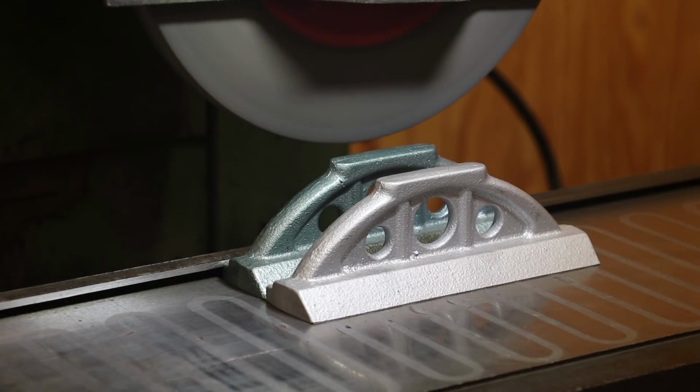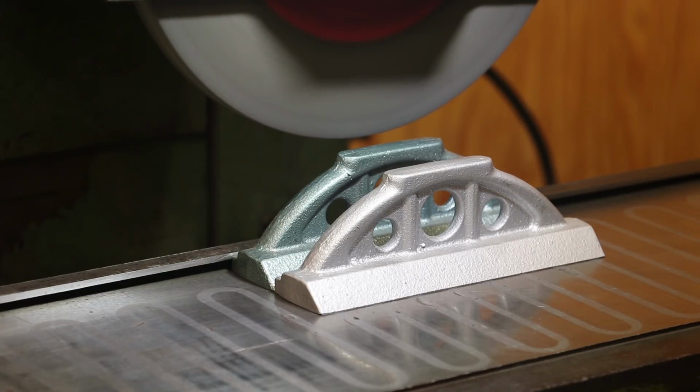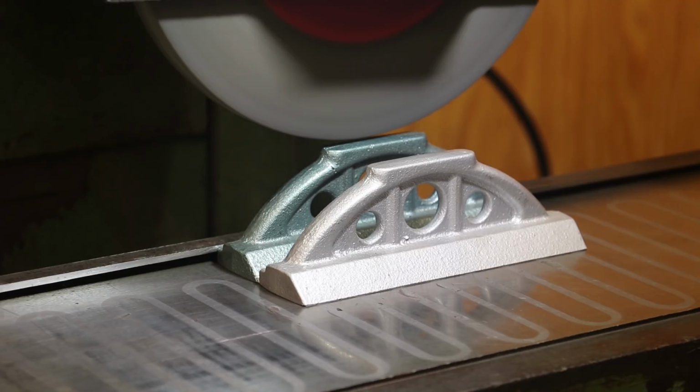All right, I've already dressed my wheel, and we've got the pieces chuck mag down, so it's good and tight. Before I do anything, I want to take a look, and I've got my stroke set manually here, but I wanted to see what it looked like. Yeah, I think I'm going to be fine to work with there. And we're going to come in here, raise that up a little bit. I'm not sure the height on these, if they're the same, but I was going to try to grind them both at the same time. We're just going to come down until we get a little bit of a touch off.